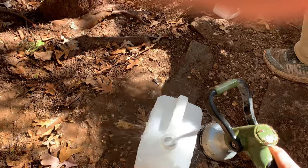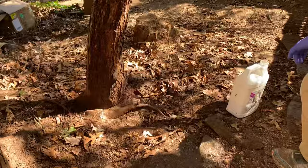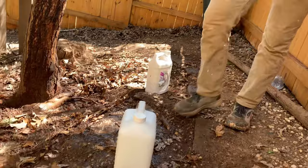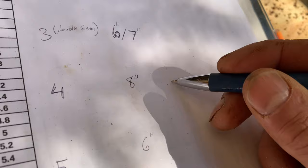All right, we are starting to do the hemlock treatment now. I think it may be closer to 90. All right, yeah, hold it up level and tell me for sure what you think it is. I think it's 90. Okay. All right, so we pour into the mixing jug. All right, now we're gonna shake that really hard. And we are just sharing these together.